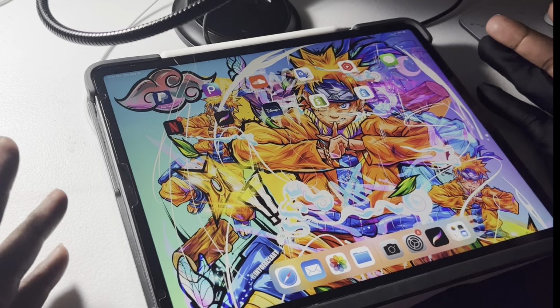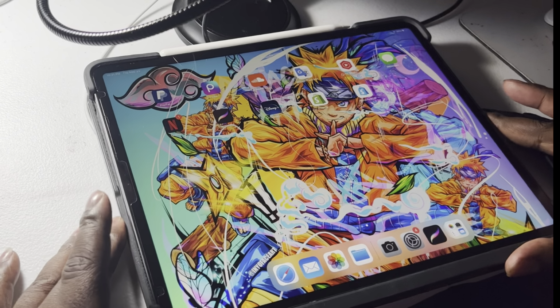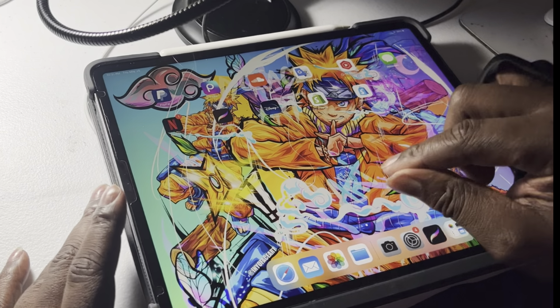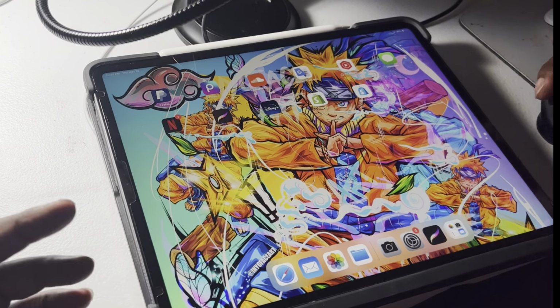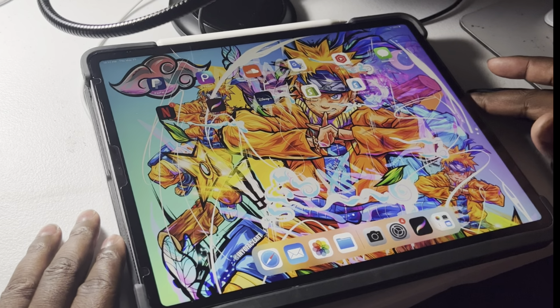This is what I use. This is like a 12.5 inch, I believe. This is not the newest model. This is the model before the newest one, so I do need to upgrade my iPad. But hey, man, this thing works pretty well. Still does its thing, okay?